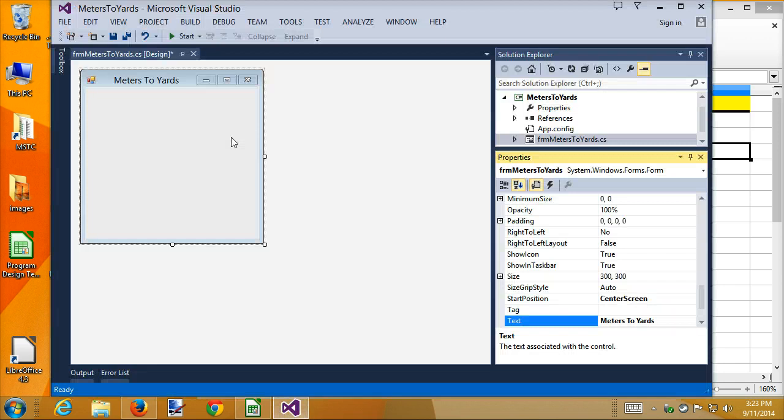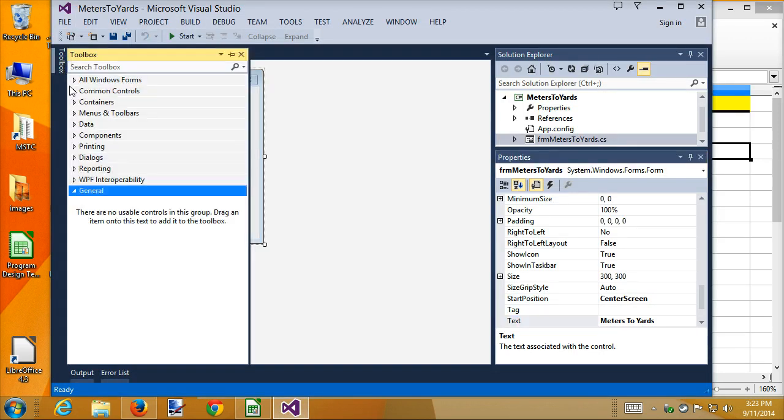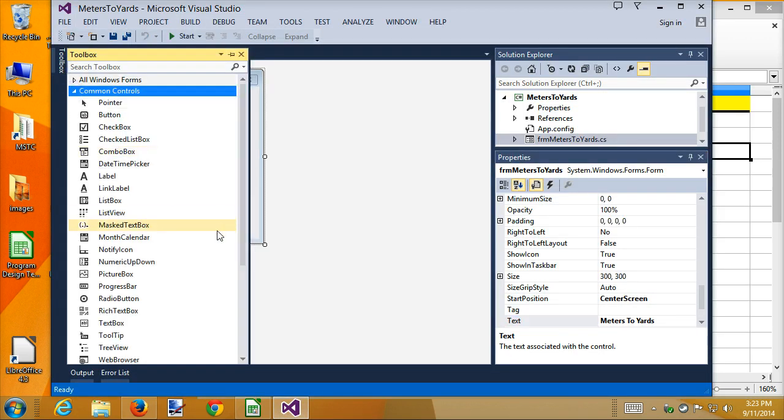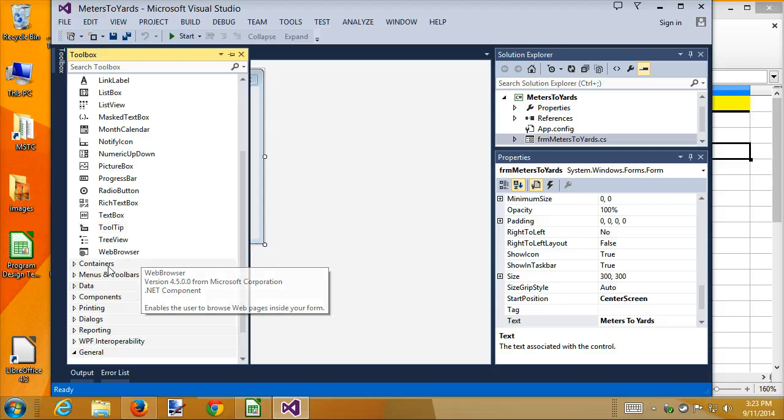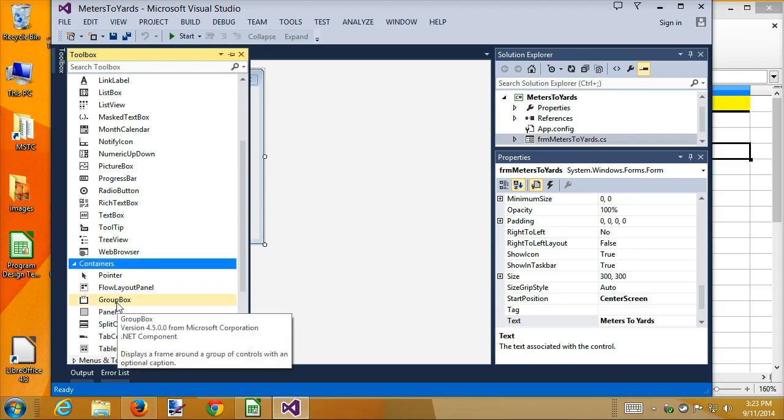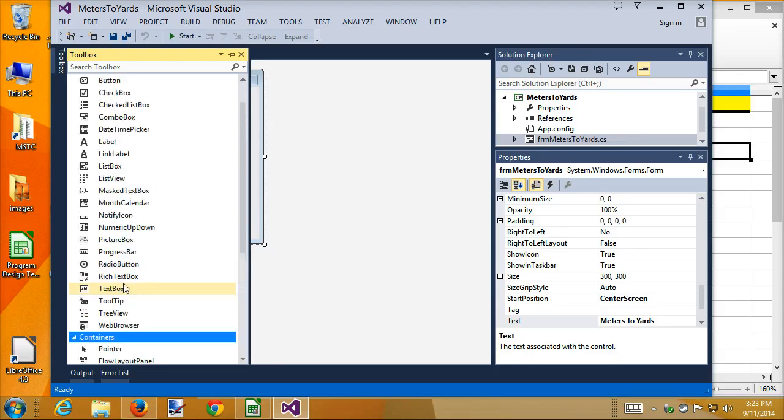Go back to Visual Studio. And here's my toolbox. And all those things that I just showed you are under Common Controls, except for the group box. It's a container, so it hides in here. But everything else is a common control. Buttons and date pickers and combo boxes and list boxes. And there were labels on there, right? Radio buttons, there's all kinds of stuff.